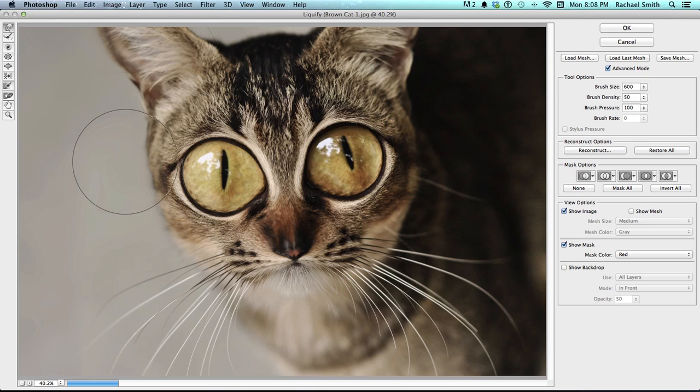Now this is not an in-depth look at this filter. This filter has got a lot of different features. I would encourage you to go to YouTube and type in Liquify filter or Liquify Photoshop, and you'll come across all sorts of really cool tutorials that will show you not only how to do what I've just shown you, but how to mask off areas so that it won't be affected, as well as some of the stronger, more powerful tools of this. But for right now, we're going to just make this cat look really goofy and then click OK.